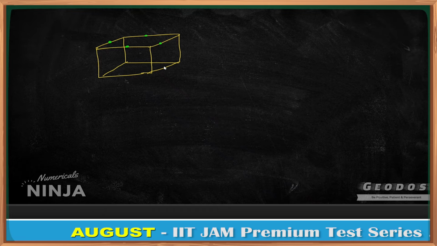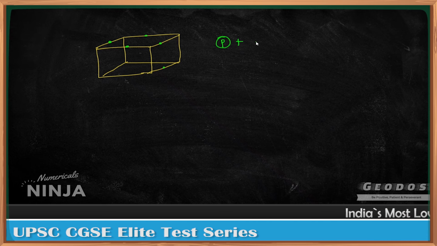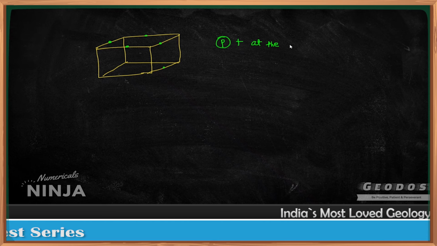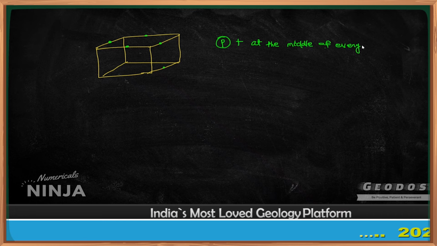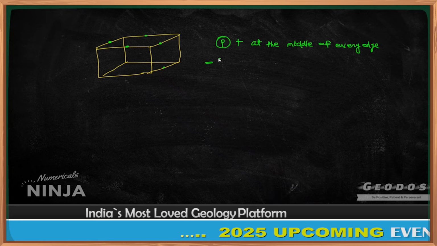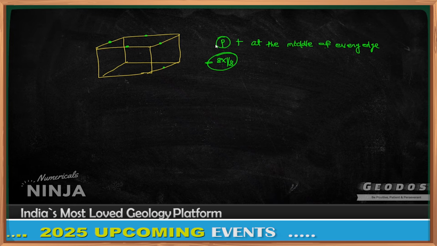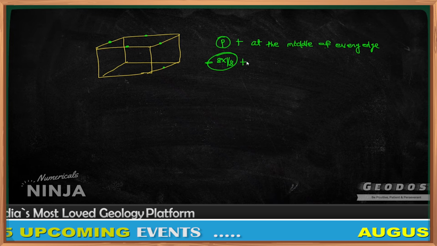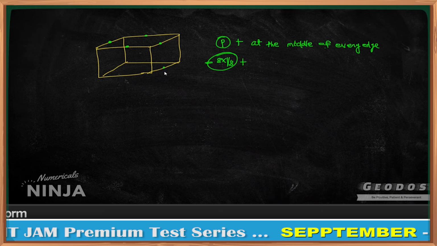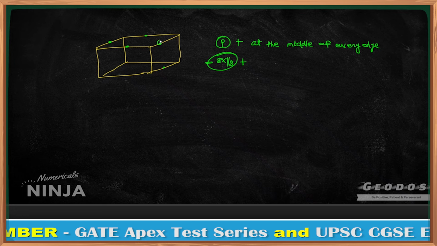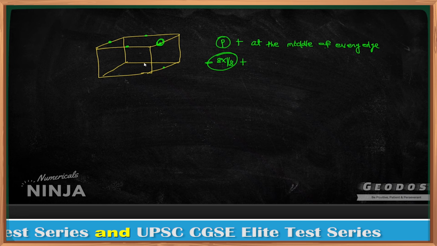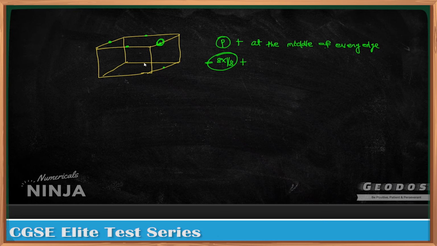In edge center, let me tell you the condition: it is the same as the case of the primitive, that means at every corner the motifs are there, and in edge center, at the middle of every edge. So now you guys can tell me, here 8 into 1/8, we already know this, one for the primitive cases. Then first tell me, the motifs at the edge, what will be the contribution to every unit cell? Just think about it. What will be the contribution? If there is a motif at the edge, what will be the contribution to the unit cell?